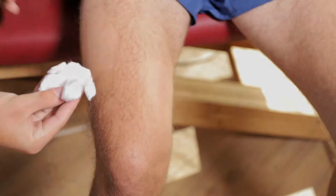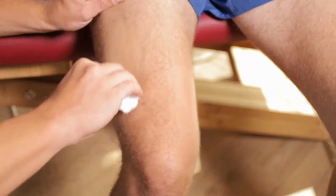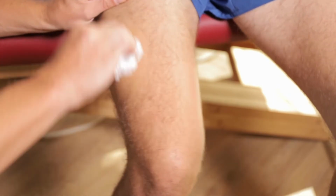For clinical use, it is recommended to clean the skin with alcohol. Pour the alcohol onto a cotton cloth and rub the skin with it vigorously. A little reddening of the skin is normal and desired.